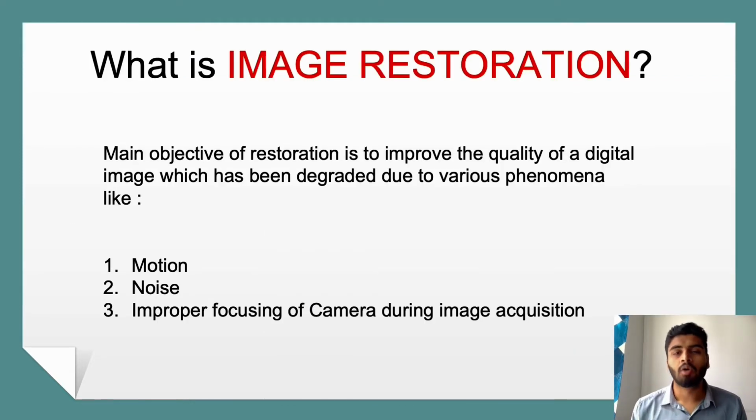Let us talk about what is image restoration. The process to improve the quality of the digital image which has been degraded due to various phenomena is basically image restoration. These phenomena can be motion blur, noise, and improper focusing of camera during image acquisition. These all can be solved by image restoration.